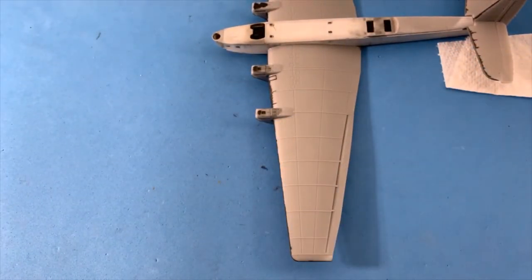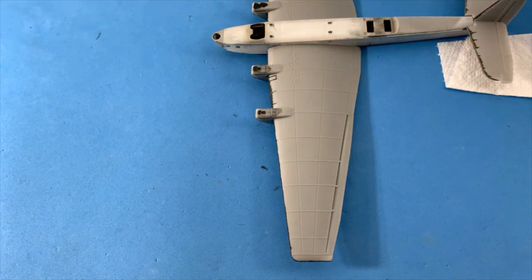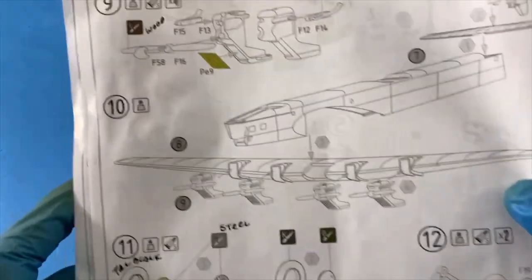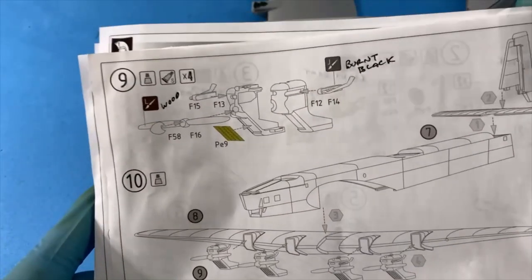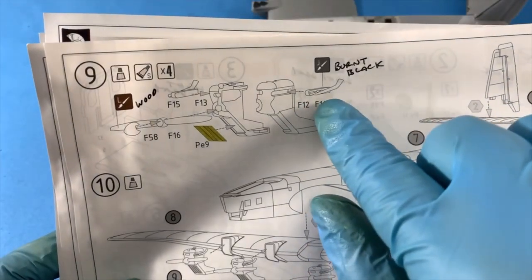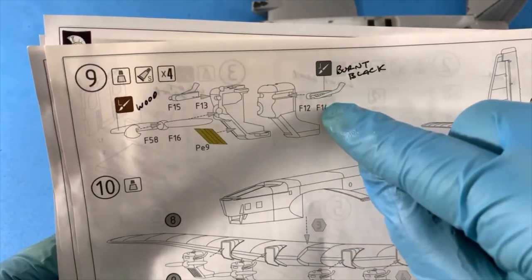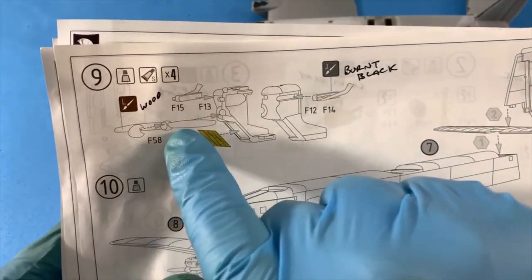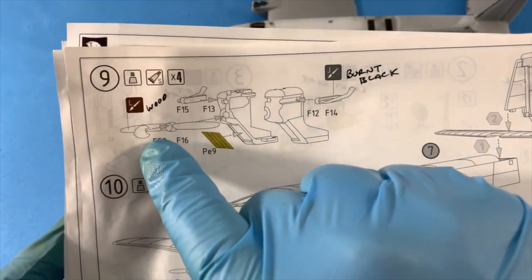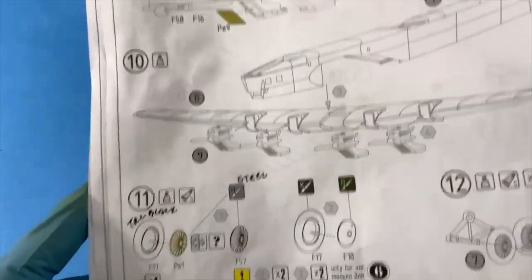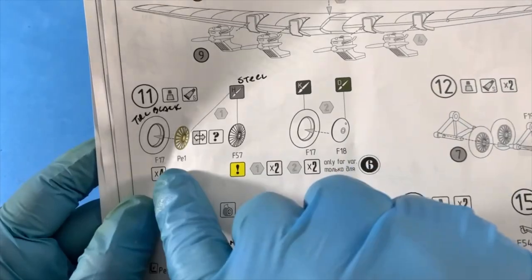Looking ahead at the directions here, really getting to the last parts of this. A lot of the stuff doesn't need to be done until after I get done painting. Like I'm not going to be adding these exhausts before painting—that just doesn't make sense. It makes more sense to paint these and add them on after. The propeller can wait, same thing for the front piece there.